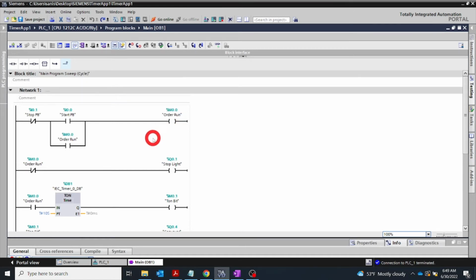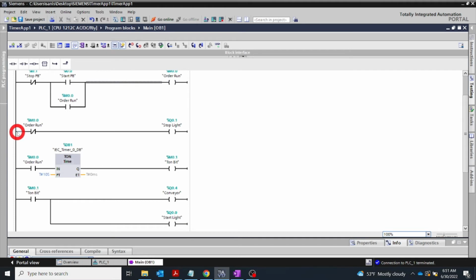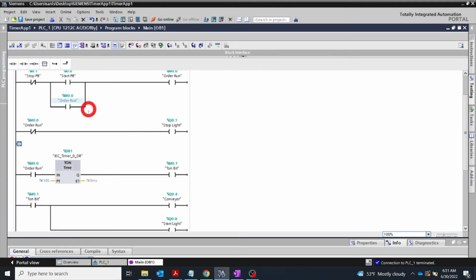Let me show how you could make this one too. Let's do that here. I click on this and add this here. I want to show how you could control this normally open contact with the internal bit that you have.